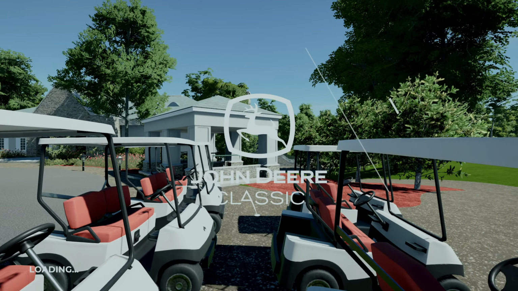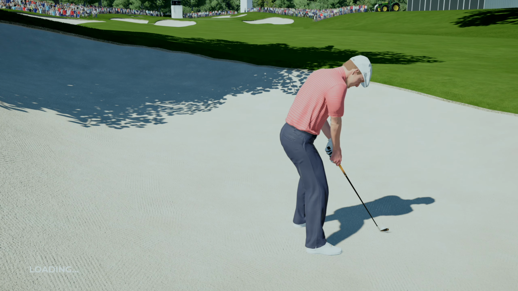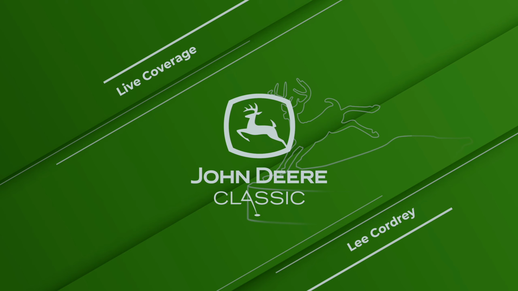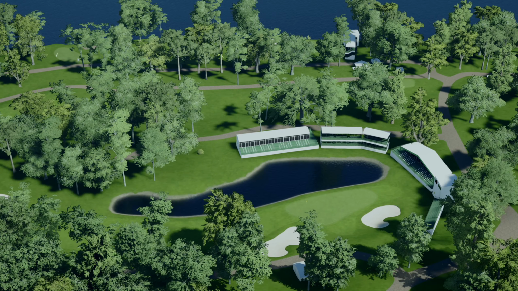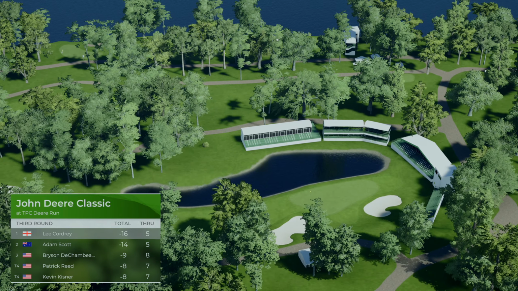Well, it's time to head back down to the fairways. John, what's up, mate? I'm down here on hole number eight. This is Bryson DeChambeau's next shot. And after that hole, this is how the leaderboard looks. Our leader is a couple of shots up at this stage.